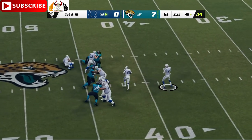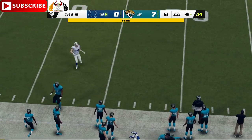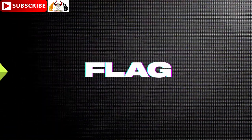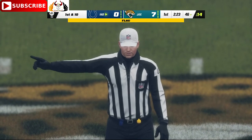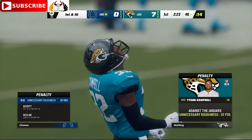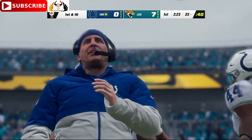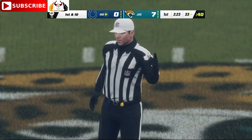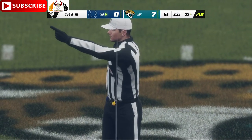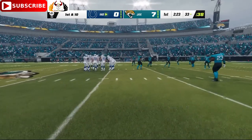Ryan. And that's caught left side by Mo Alie-Cox. And he's able to take it across midfield before going out of bounds. I know it's an emotional game, Charles. You can't do that. And when you get into your film sessions and you argue your case with your coaches, that's exactly what they say at the end. You just can't do it. It costs your team.